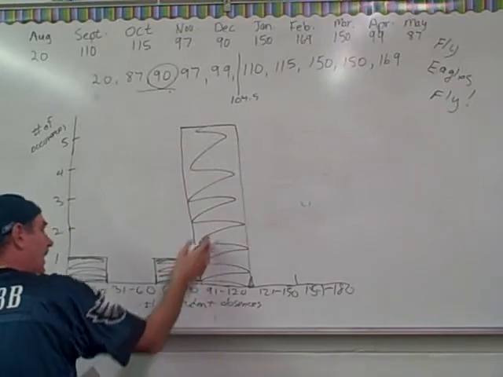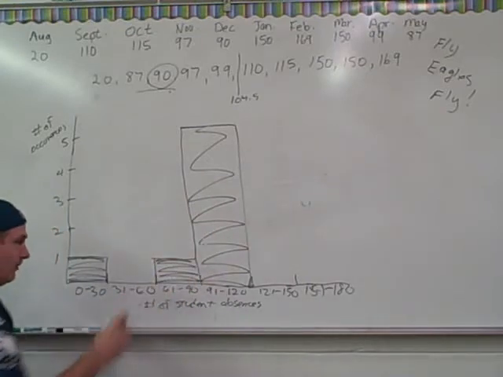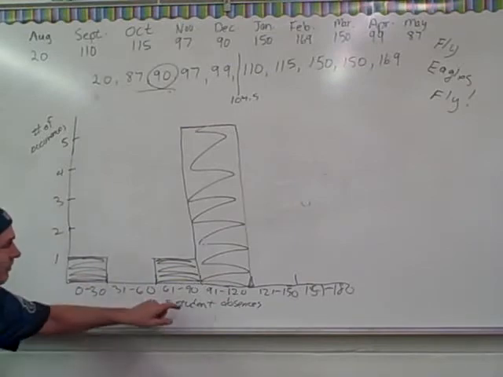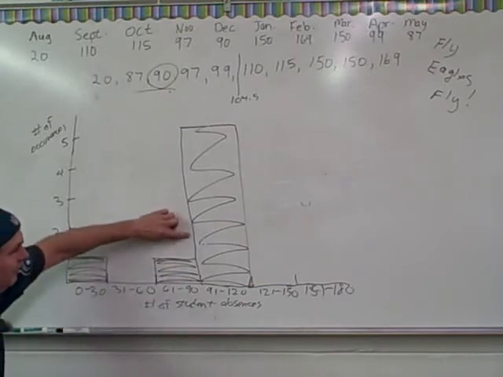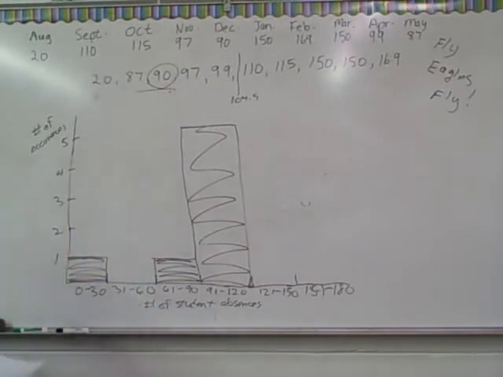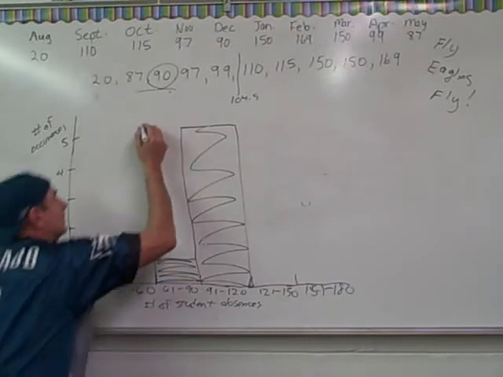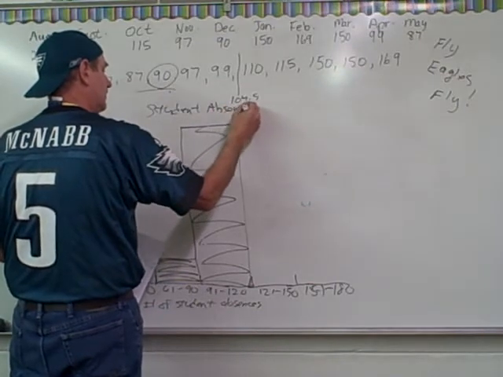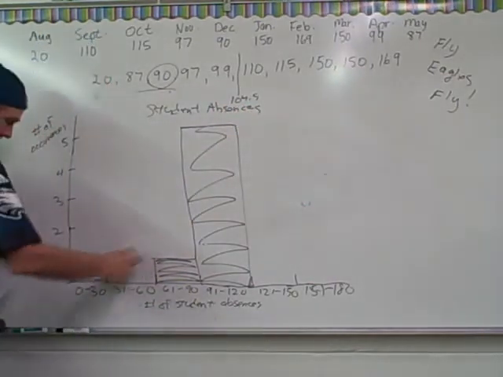And here you can see how those columns come up against each other when you do a histogram. So that's a feature of a histogram. In a bar graph, they're separate, and each category represents one number or one piece of data. In a histogram, it's similar to a bar graph, but the columns are joined together, and there's a range of data down here. And this should also have a title. We could call it student absences. So you have to have a title. I'll put that there. And you have to label this axis and this axis.